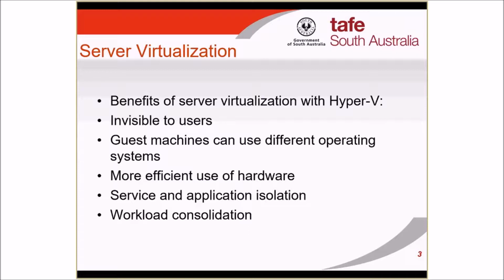Another advantage is that the guest machines can be a different operating system. Let's just say we have a piece of software, created by one of our developers, that needs to be hosted on a server and is only compatible with Server 2003. All our servers are actually 2016 now. What do we do? Do we build a physical server that's 2003? Well, that just seems like a waste, doesn't it? So why don't we just create a new virtual machine and install Server 2003?